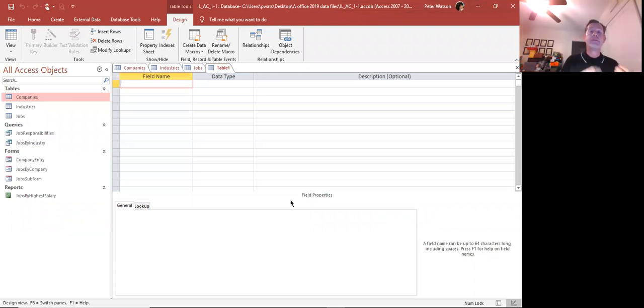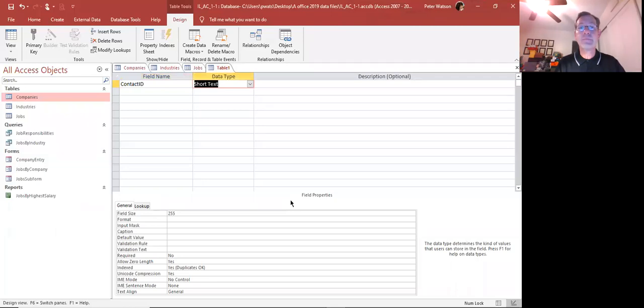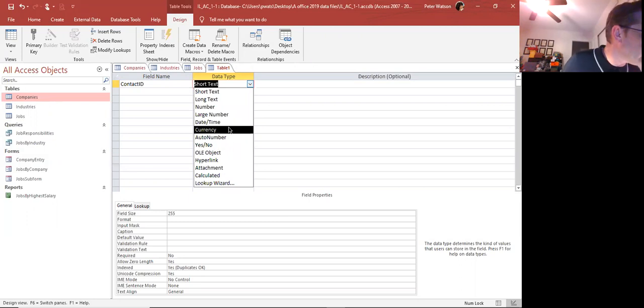This only shows me the fields that I'm going to include in my table for each record and the data type. And I can have an optional description of what should go into the field. So here, I'm just going to name some of these as shown in figure 1.7, which now means I need glasses. Okay, contact ID is going to be the first field that I create. Then I'm going to press enter, and it's going to prompt me for the kind of data that I want to enter here. And so I have some different options that I can pick from. And I'm going to do an auto number.